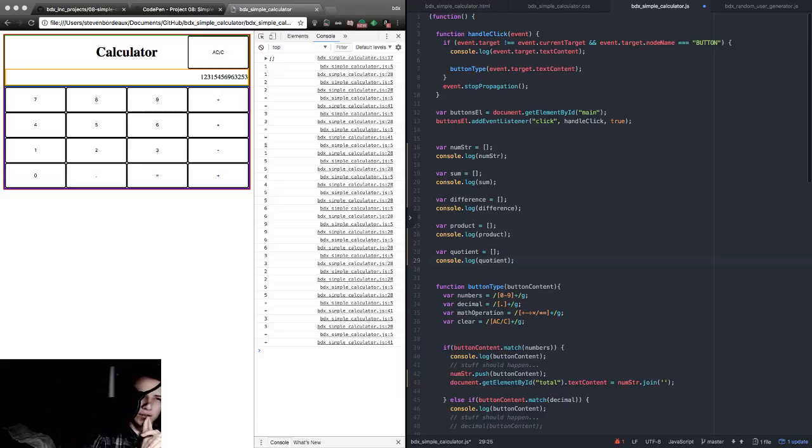Where would clear fall in the scheme of all of this? Same with decimal. Decimal really shouldn't be an issue. Decimal is also going to have rules tied to it, because you can only do one decimal.